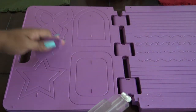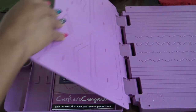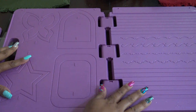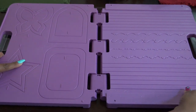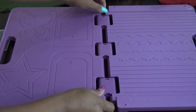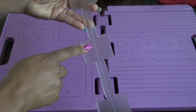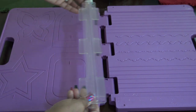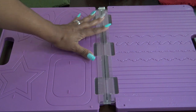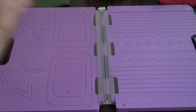Let me get the paper cutter and we'll talk about that. You're going to keep this open all the way flat. This part needs to be up on top, and this little section with the same shape you just pop down in the middle. But you can still see how this moves, which is not preferable. Let me go get some paper and I'll show you how it cuts, and then we'll start making a card and using the boards.